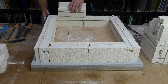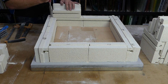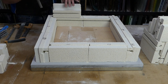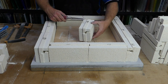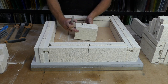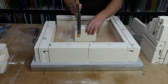Put that brick in the bottom, put this brick up next to it just to help mark out where we've got to get rid of tongue. That's there, there, and there. So we take our brick with the fresh tongue marks. As you can see, there's a mark, and a mark. I'll just cut them so that it's easier to see. Well, usually you would just knock it off with a chisel.